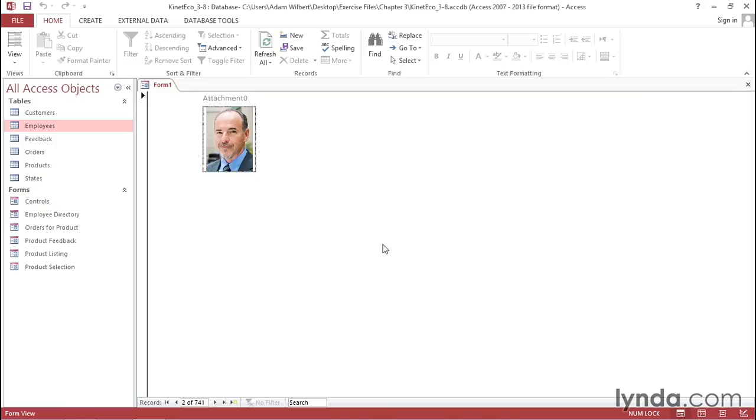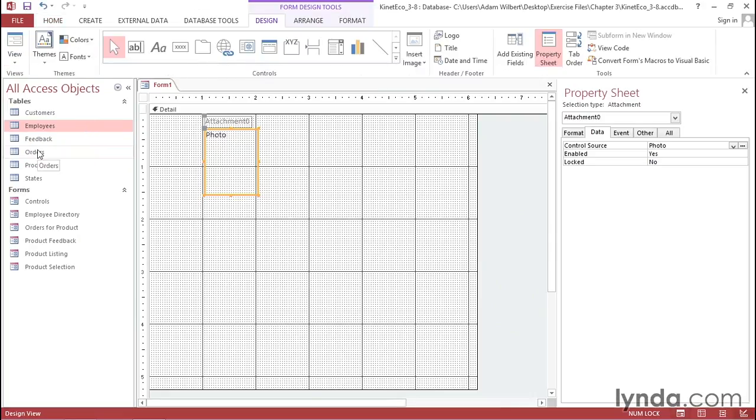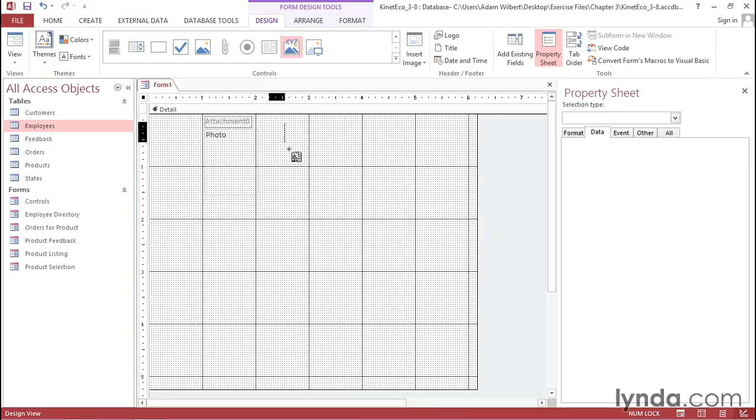Let's go ahead and take a look at one more way that we can attach files into our forms. I'll go into the View menu and switch back into Design View. Now I want to take a look at another object here. I'm going to go over here, press down, and choose this one here, the XYZ with the mountain. This is our bound object frame. Let's go ahead and select this control, and we'll add one down into my form.